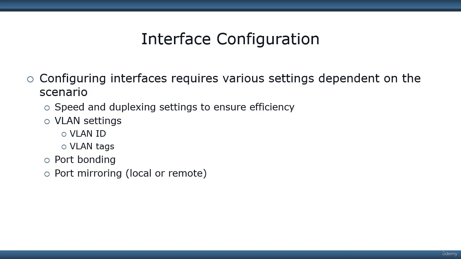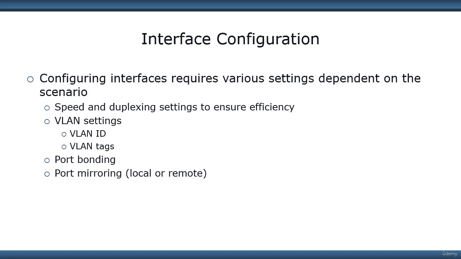On a switch in the command line interface, you'd get into the configuration, then you'd get into the config for that particular interface, and then you can set certain values. So for instance, if I wanted to change the speed and duplex settings, like we mentioned before, a NIC can be full duplex, but if the switch port it's connected to is not configured for full duplex, then we're not going to get full duplex.